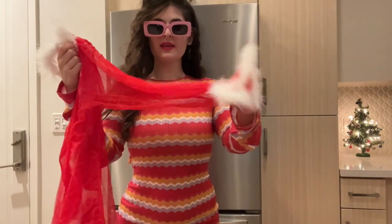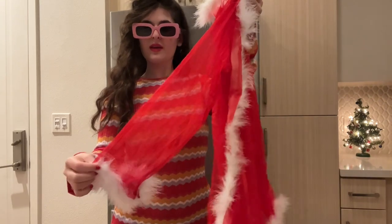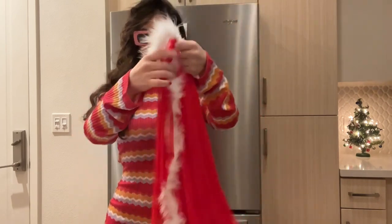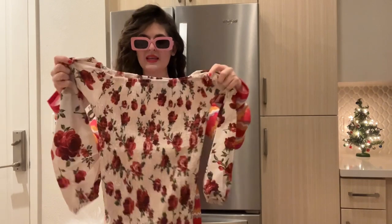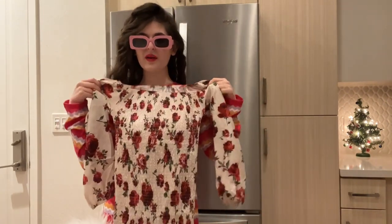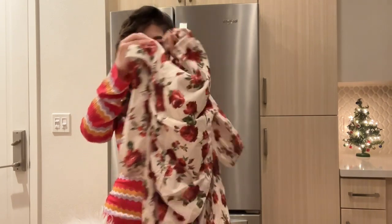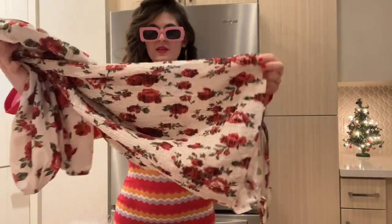The next item is a really cute little Christmas robe. That is so cute. So soft, so nice. Look how cute this dress is — and it's off the shoulder. It's so soft and so smooth. I love that. It's mini too. I love mini dresses. Off the shoulder and mini — oh my god, it's perfect.